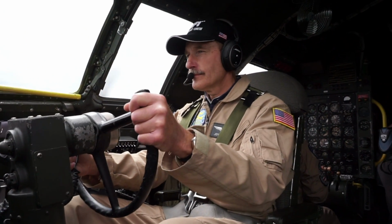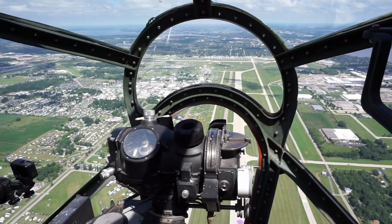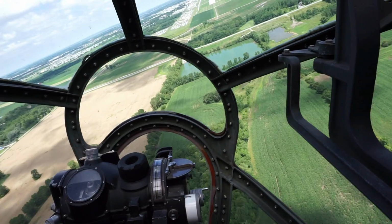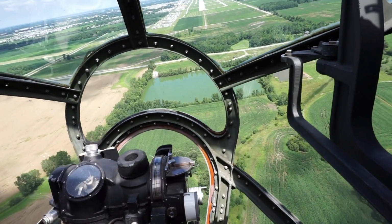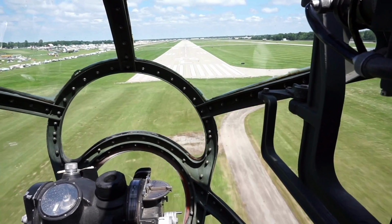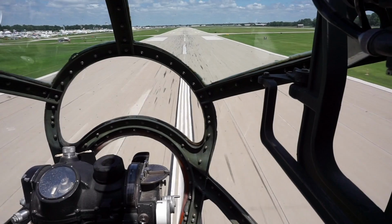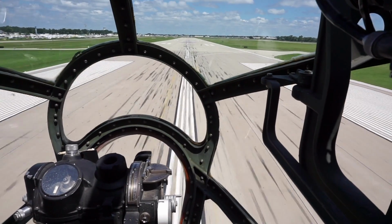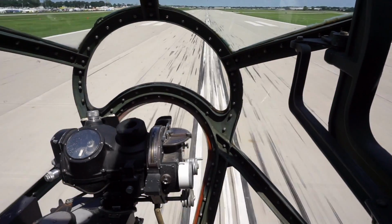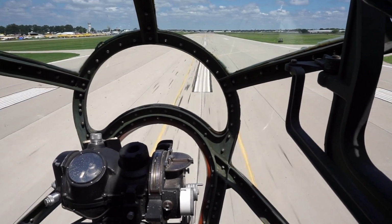Then as we neared Oshkosh, Benzing took the controls and steered FIFI towards runway 36. We flew a high pass over the runway, then broke to the right and returned for landing. Benzing brought the B-29 down final at a relatively shallow angle with plenty of power, then gradually reduced power as the B-29 crossed the end of the runway and gently descended to the pavement. Once near the runway, he skillfully touched the upwind wheel slightly ahead of the other main wheel, then let the nose down gently a moment later for an incredibly smooth landing and straight-ahead rollout.